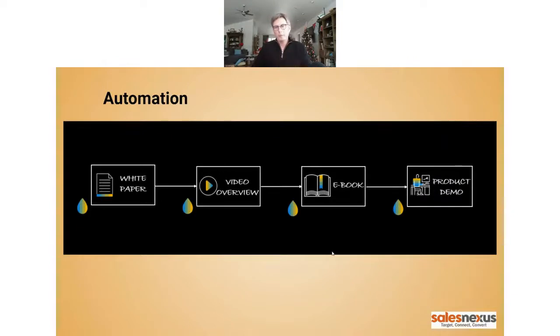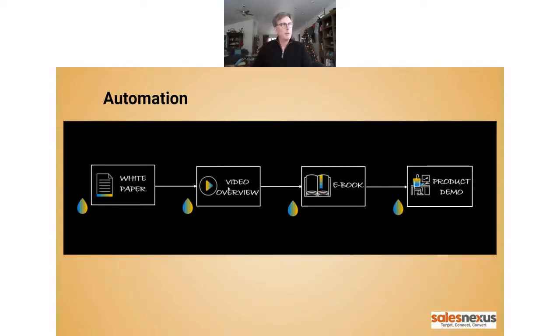Obviously, with Sales Nexus, we try to help with that. But you can automate a lot of it so that it's literally not work. So I want to talk about what makes sense when you're doing that as well, because I see a lot of people learning things the hard way in that area. So I was Googling graphics about drip campaigns, and this one came up, and it really got my attention because I think this is absolutely the wrong way to do it. And it's also what I see a lot of people doing.